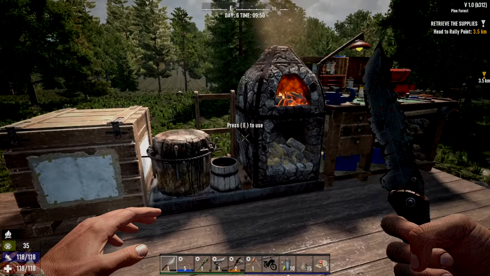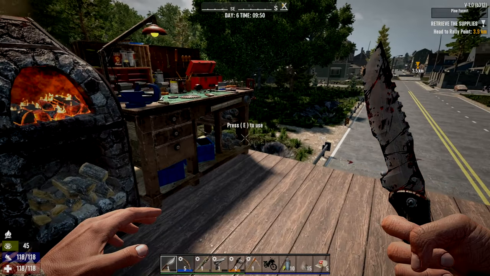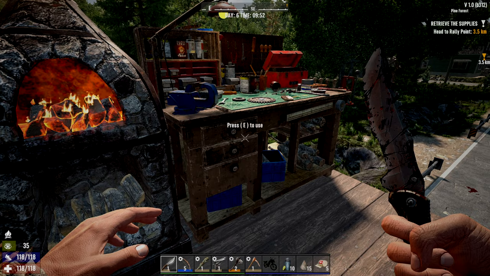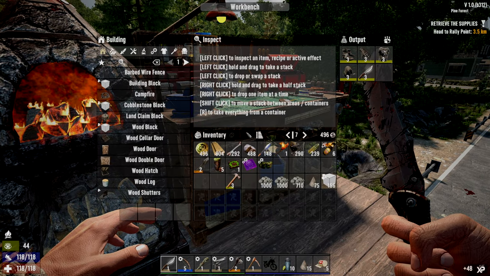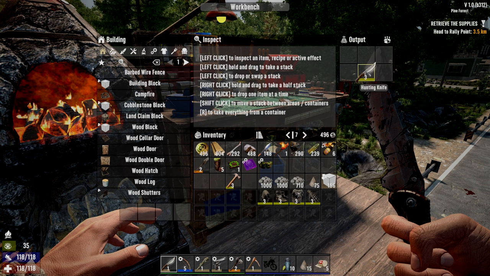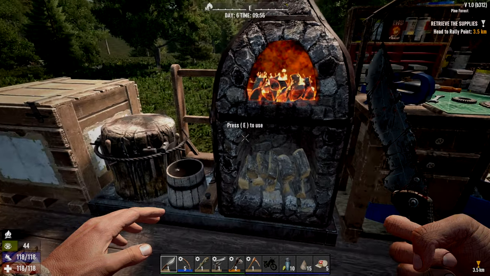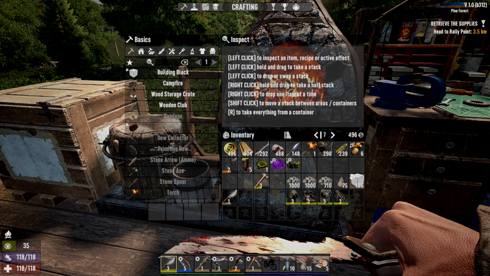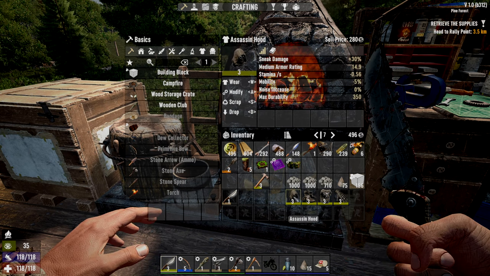So, good news, everyone. I was able to finally get some gear crafted. And what we've got in the workbench over here. Nice. Full set of the assassin gear, level 3, and a new hunting knife, actually. Woohoo! So let's get some things swapped over here. Level 3 hunting knife and our assassin hood, boots, outfit, so the chest, and then gloves.